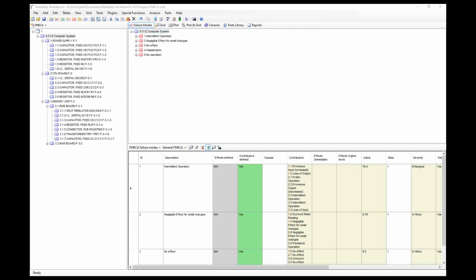Thanks, Joe. Okay. So I've shared the reliability workbench, and I have a simple example FMECA project that we'll go through in just a minute. But first, let me just explain what FMECA, FMEA, and FMEDA are. Again, they're three related analysis types. FMECA is failure modes, effects, and criticality analysis. FMEA is failure modes and effects analysis, and FMEDA is failure modes, effects, and diagnostic analysis. I'll give an example of each one as we go through the software.